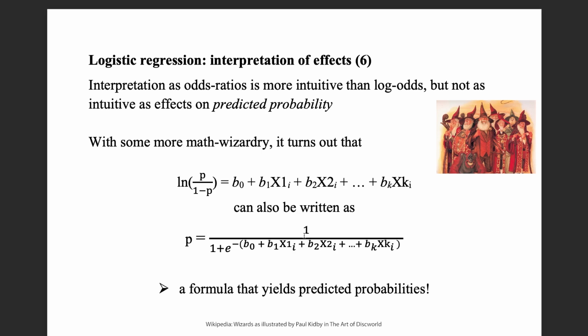So this one, how does it work? Well, 1 divided by 1 plus Euler's number to the negative power of, and well, negative power of what? What is the exponent then? Well, it's the entire regression model that we're estimating. So b0 plus b1 times x1 plus b2 times x2, and so on and so forth. So this is just a way of rearranging our model in such a way that now we have a model for predicted probabilities, which of course is awesome, because that means now we can say, well, okay, what is the effect of our independent variable on the predicted probability that whatever it is that we want to analyze happens.